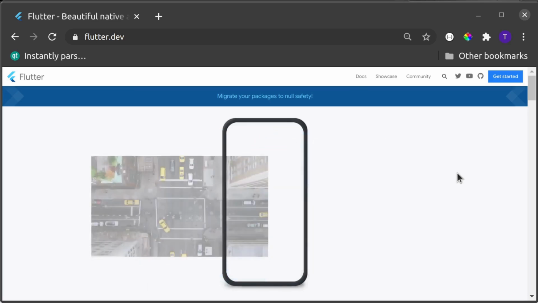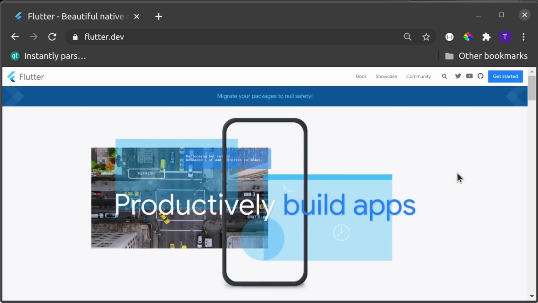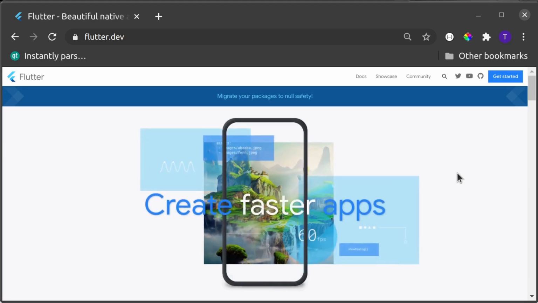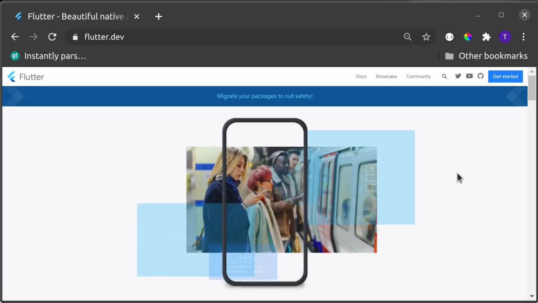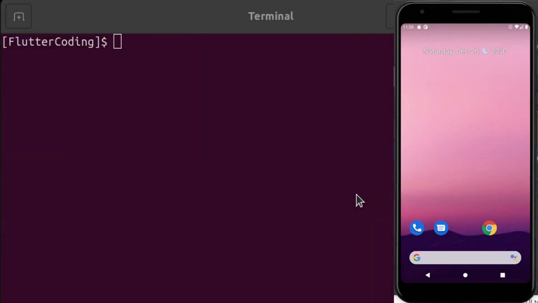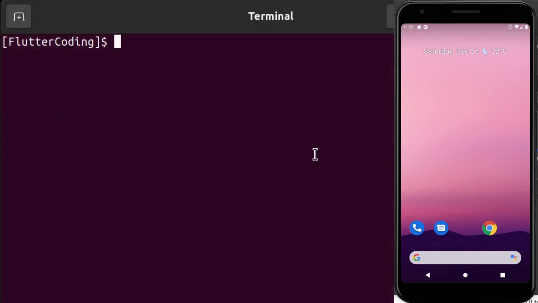For creating the Flutter project, I'm just using Ubuntu, which is a Linux, so I want to open the terminal. If you are using Mac or Windows, you can go for the terminal or command prompt as you like. Now I am just opening up the terminal. First of all, for creating the Flutter project, I want to use flutter space create and the application name.